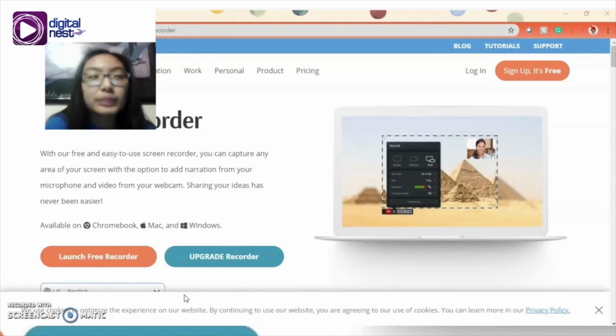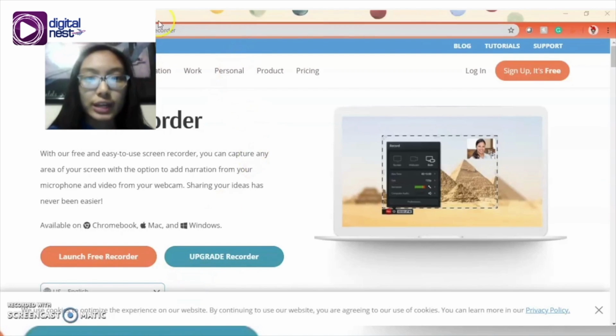Especially during quarantine, we might get a little lonely and we don't get to talk to our friends face-to-face. So here's the next best thing that you can do so that you can watch movies or TV shows in real time with your friends. So how do we do that?